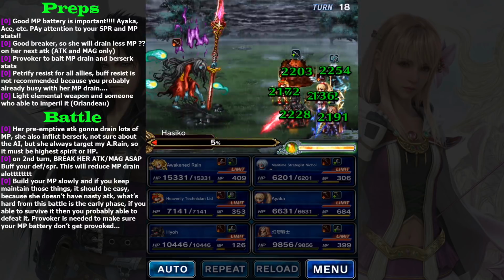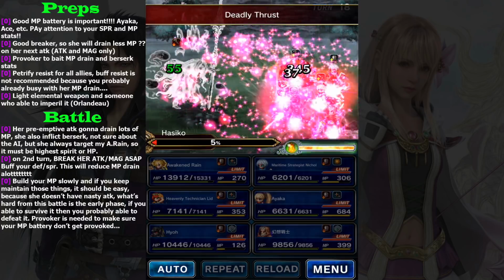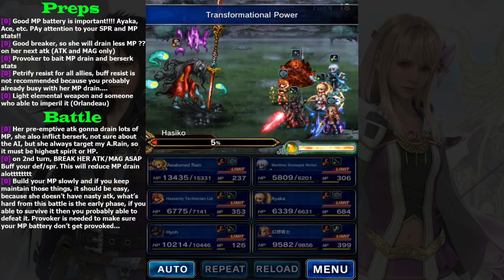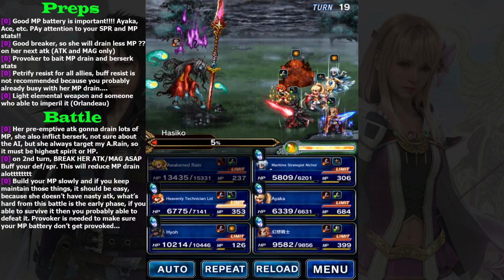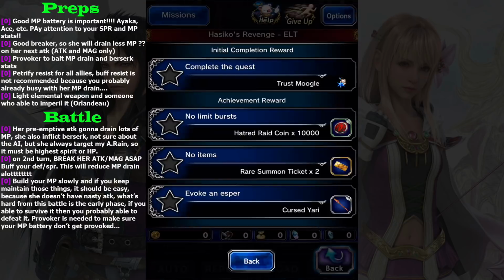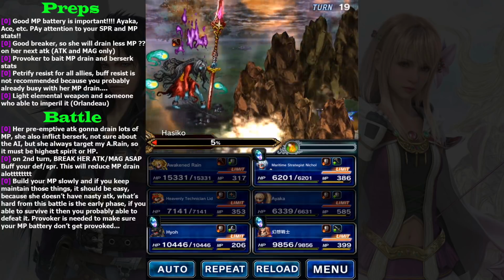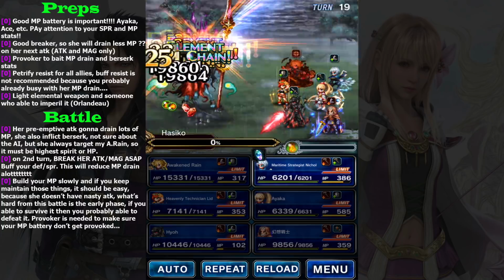The reward is quite good, okay? The spear is kinda nice, but maybe not that important, okay. But still I like the rewards. I like the spear, I like weapon, but I prefer accessory. I will use dedication. Yeah, it looks like you are gonna die now. Let's check again. No limit burst, check. No items, check. Evoke an Esper, I already checked, but I will do it one more time to be safe. Okay, tap tap. Bye bye, Hasiko. Don't say you need it. Oh, okay, she died.